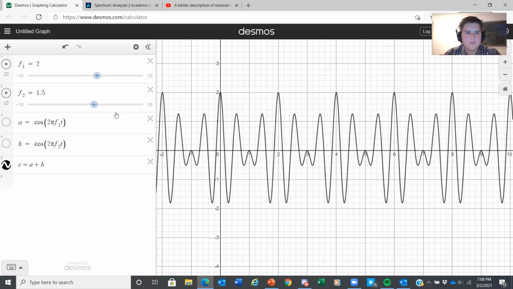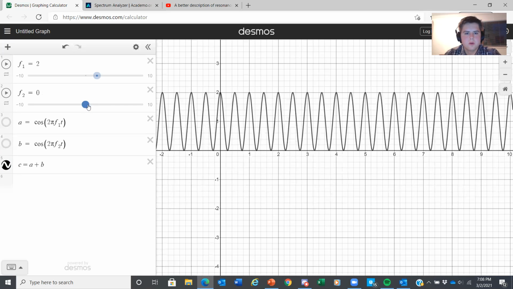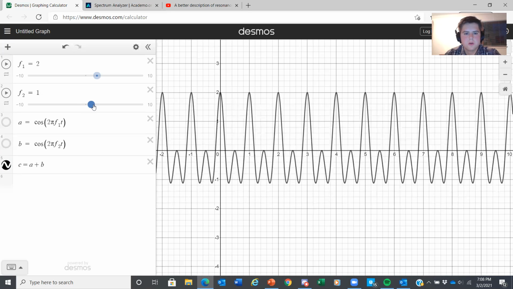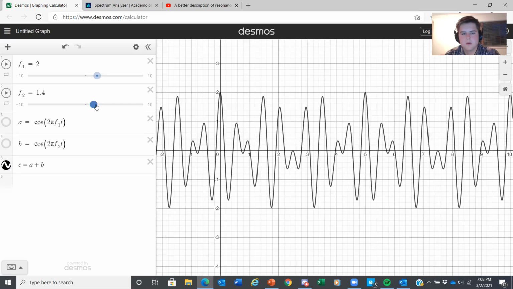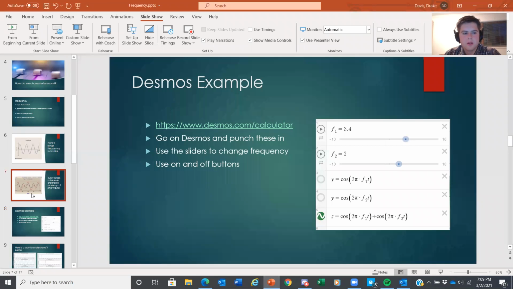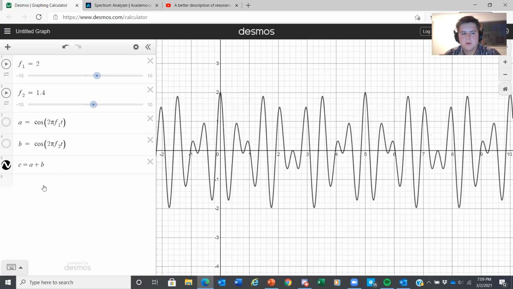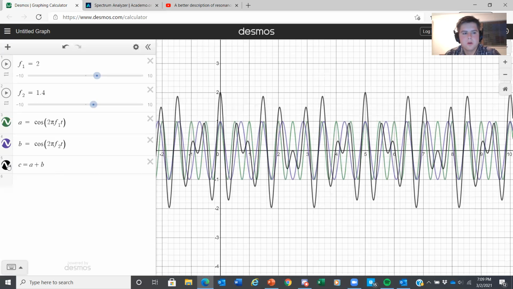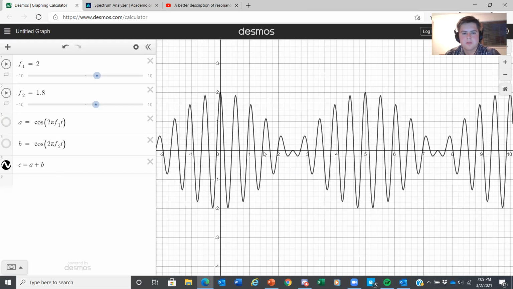Okay, so what happens is when you have different frequencies, you don't get a very nice, clean looking signal. You're going to get something like this. And this is what we end up hearing. But what I was saying earlier, which is pretty important, is that I'm just adding these 2 together, right? These are 2 simple frequencies, but we end up hearing stuff like this.